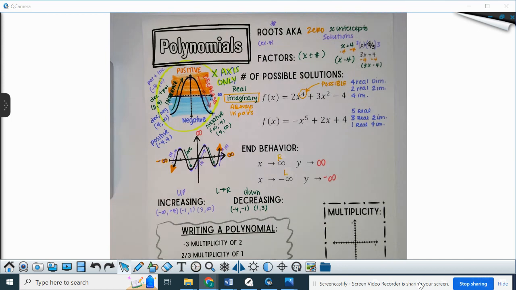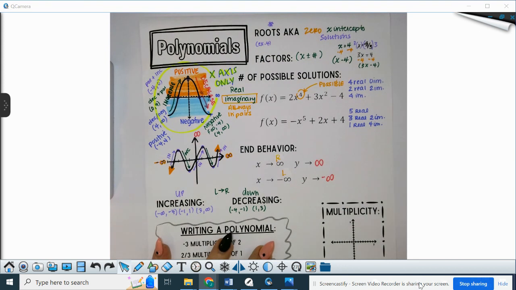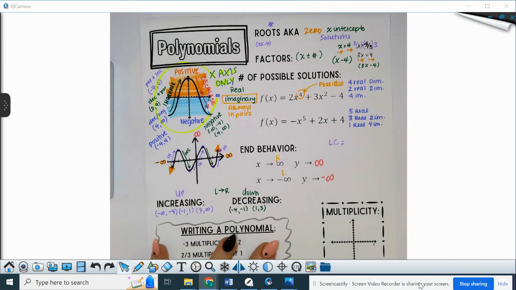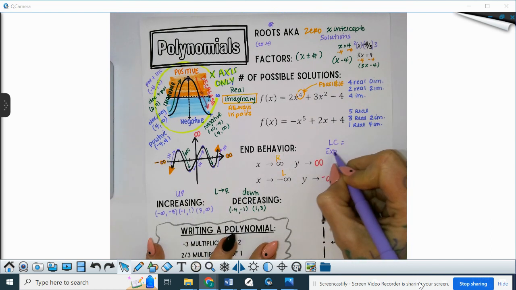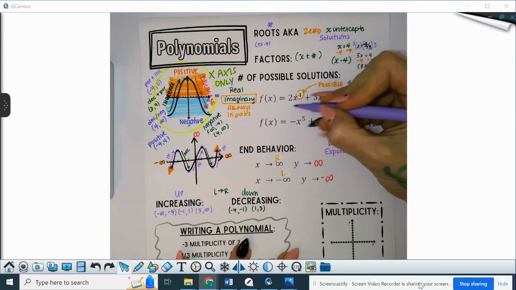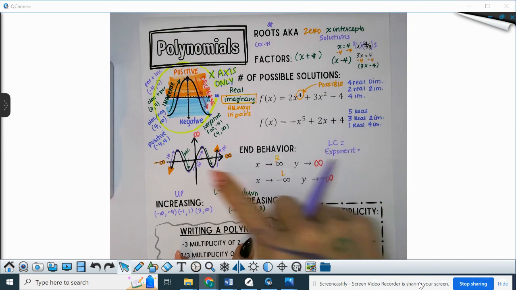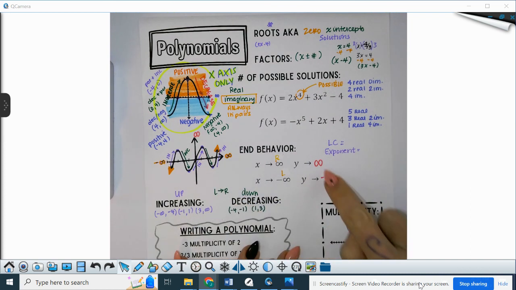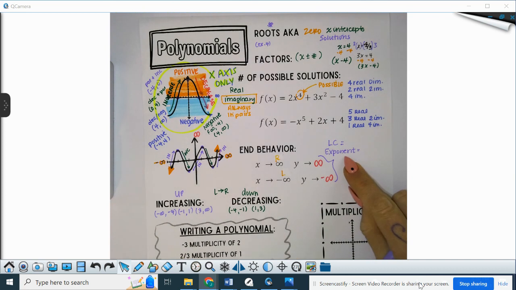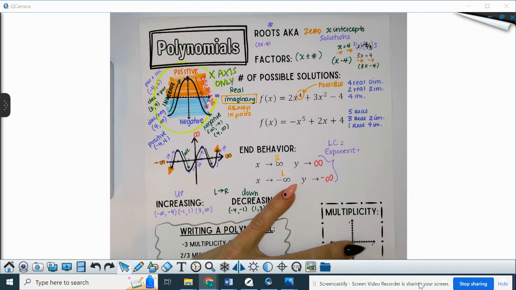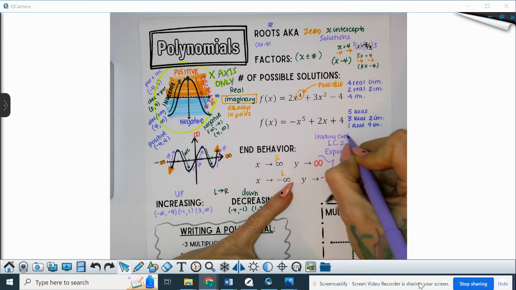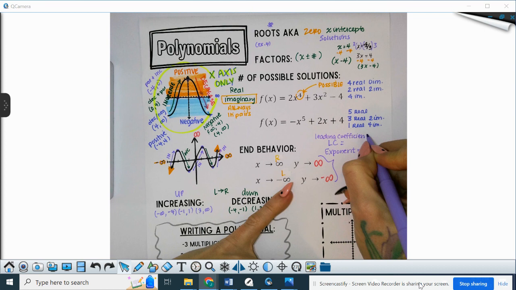Now, knowing just that, there are some things we can talk about. We can talk about the leading coefficient of this, like if it was written as an equation, and we can talk about the exponent, so the largest exponent. So the first term, looking at these, like 2x to the 4th and negative x to the 5th, without seeing an equation at all, knowing just this right here, I know about the leading coefficient and the exponent. So leading coefficient, I guess I'll write that out this time. I was trying to save space. Coefficient, which I will notate as LC from here on.